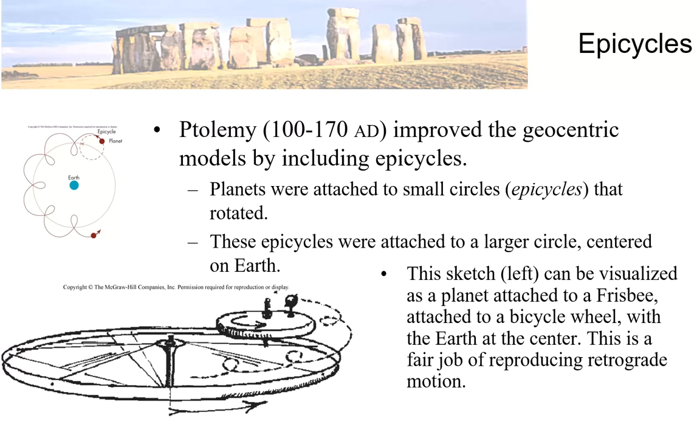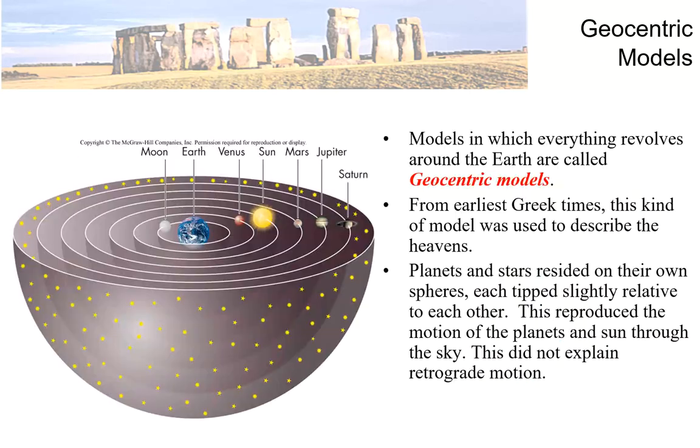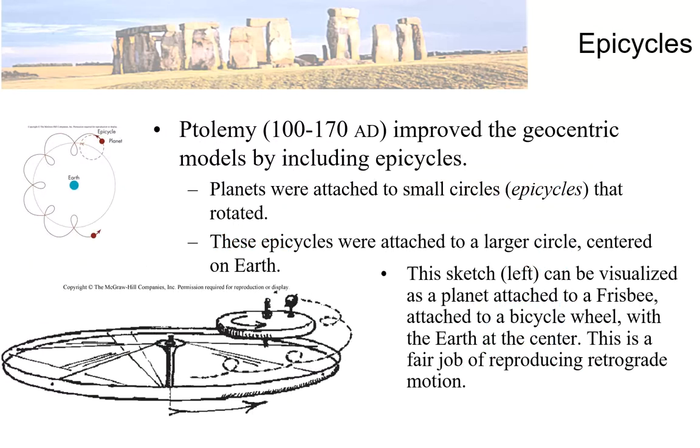Now, nobody ever suggested, okay, somebody did suggest, that the planet's actually in reverse direction. What Ptolemy came up with was the idea that the planets aren't fixed on that crystal sphere. So let's go back to the crystal sphere picture. The planets aren't fixed on that crystal sphere. Instead, they're on a little wheel that is fixed to the crystal sphere, and that little wheel is rolling along, and the planet's going around a circle.